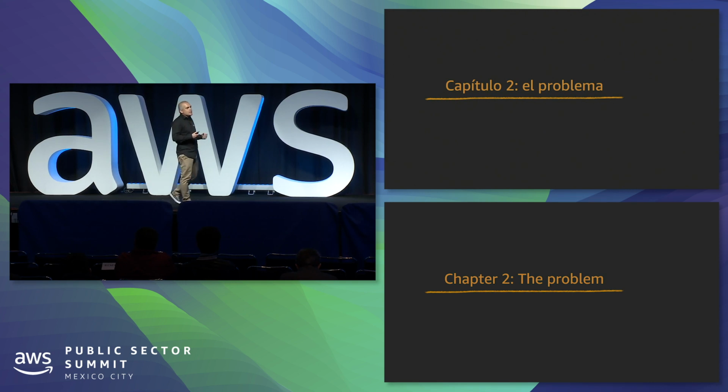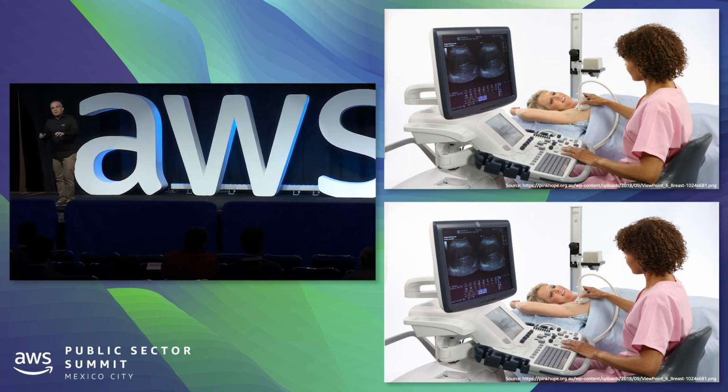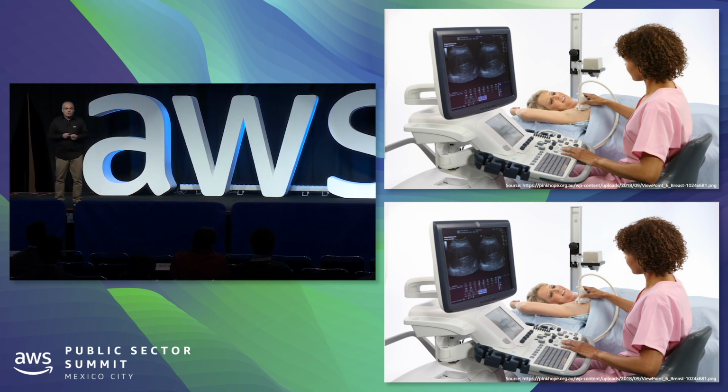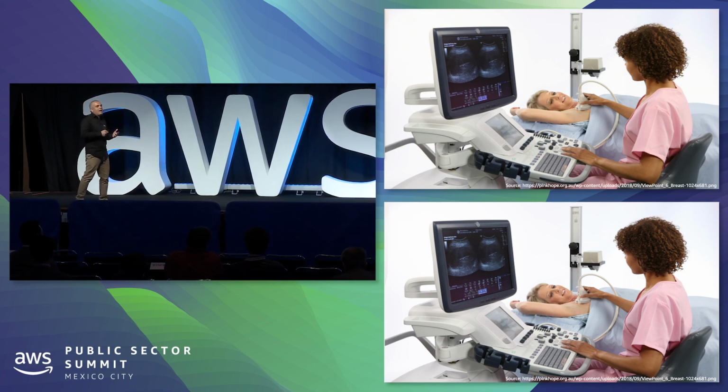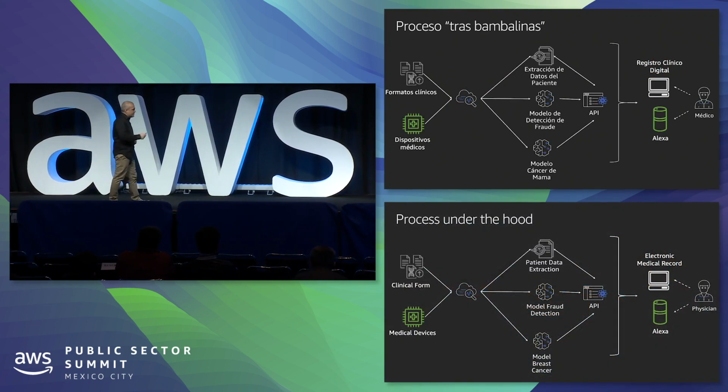Chapter 2 is: let's see things working. Let's see how we can develop, because it's the proposal of this session. And to develop a solution, you need a business problem. Our business problem today is about healthcare. And just to be fair, I know that many people here are not from healthcare, no problem at all, because you can easily take those concepts and apply them to anything that you can imagine. But about healthcare, I want to provide a better patient experience. And how am I planning to do it? First, I have some forms or some documents, because every single government agency has documents.